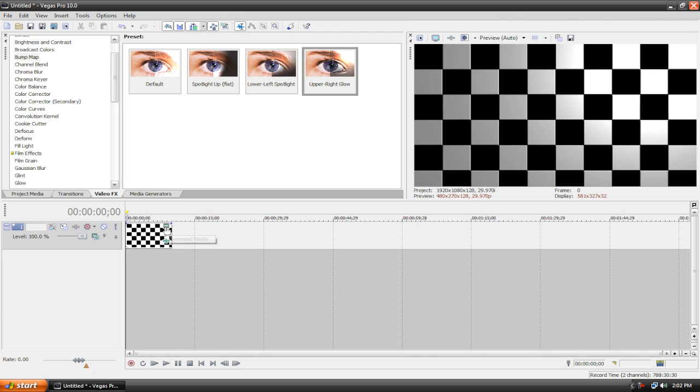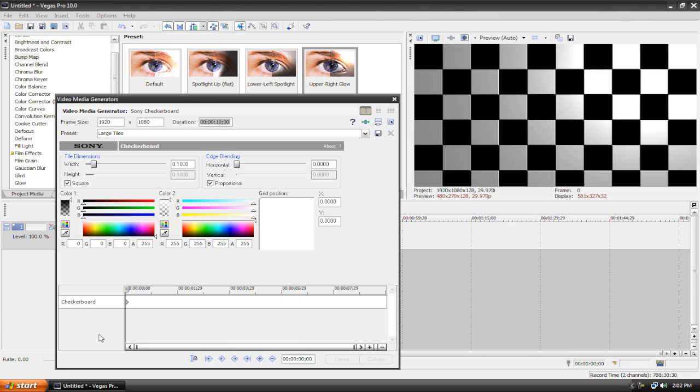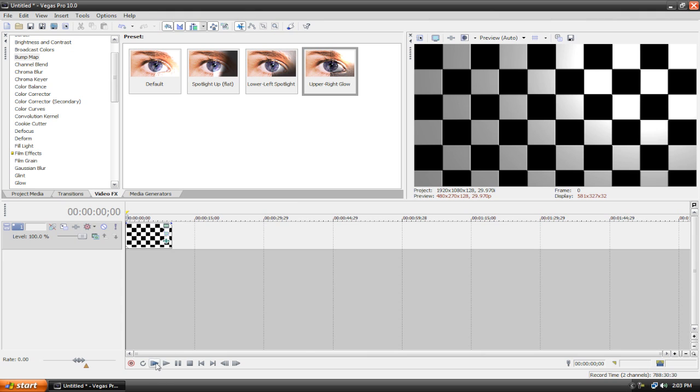Let's just look at our media generator, and we can adjust the colors and so on here. So let's just do a keyframe to the end, of course. I'm just going to do all these keyframes to the end just to keep things consistent. And let's just change color 1 to white and then color 2 to black. So basically it's inverting the colors.